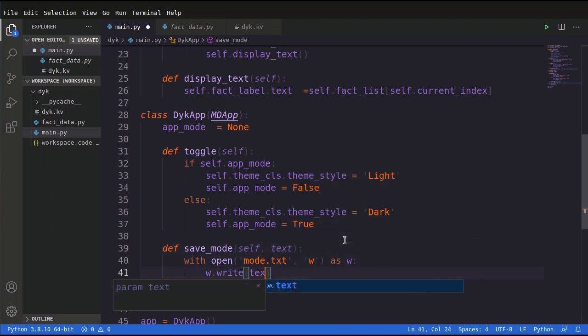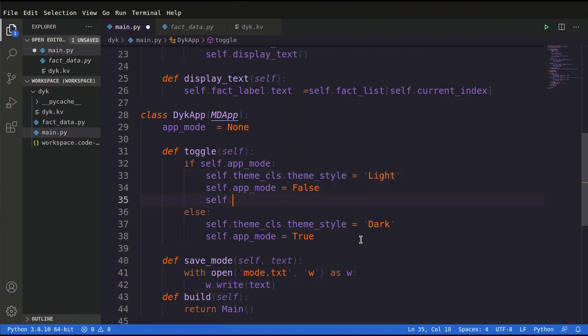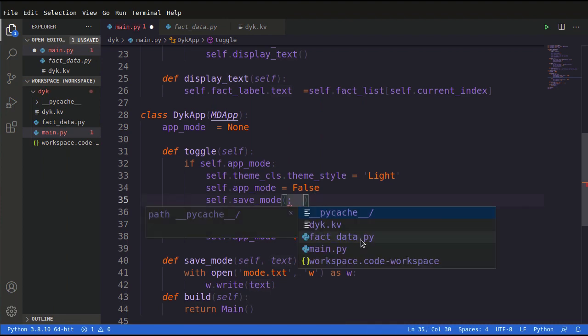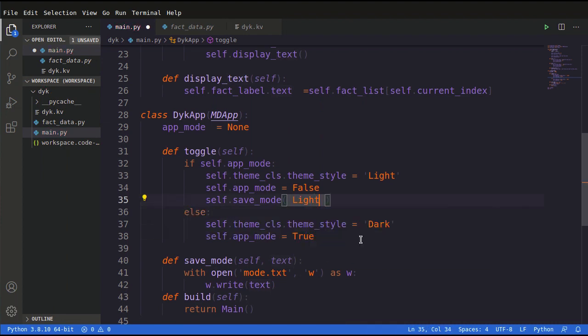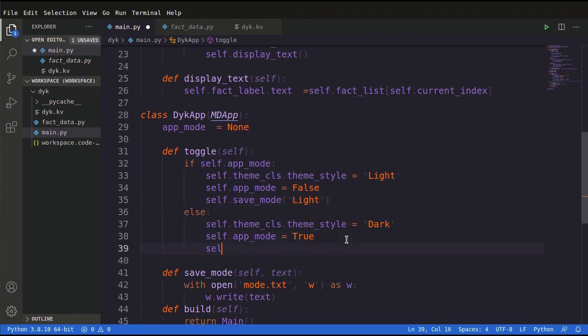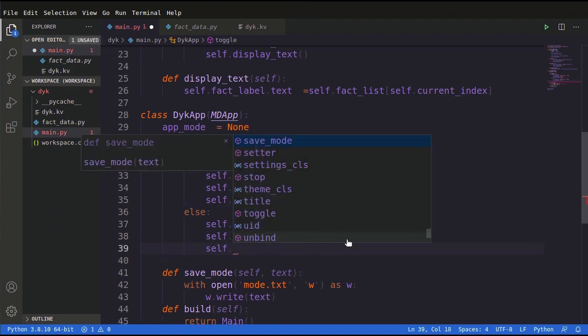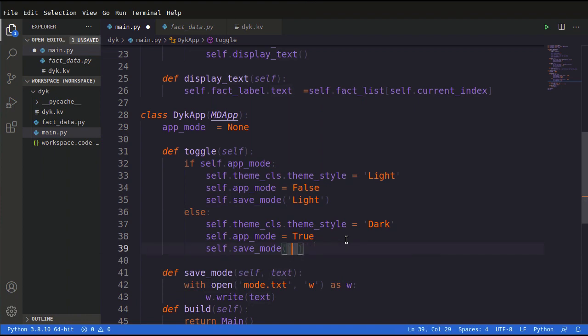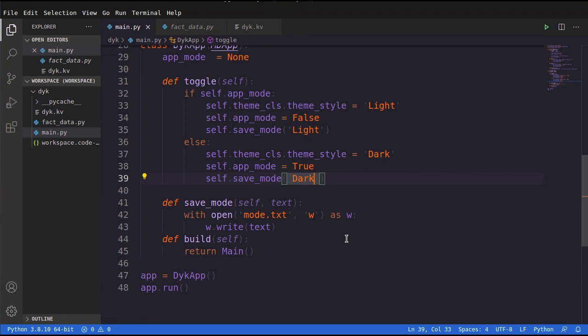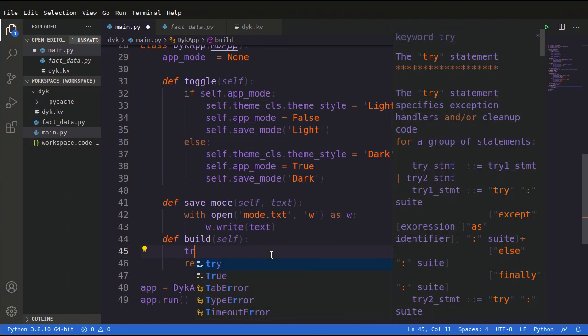So that's text, so you should write text. So whenever we toggle to light mode, we want to save that, so self.save_mode, and the text should be light. And then whenever we toggle to dark mode, we're going to save the mode, and the text is going to be dark, like that.